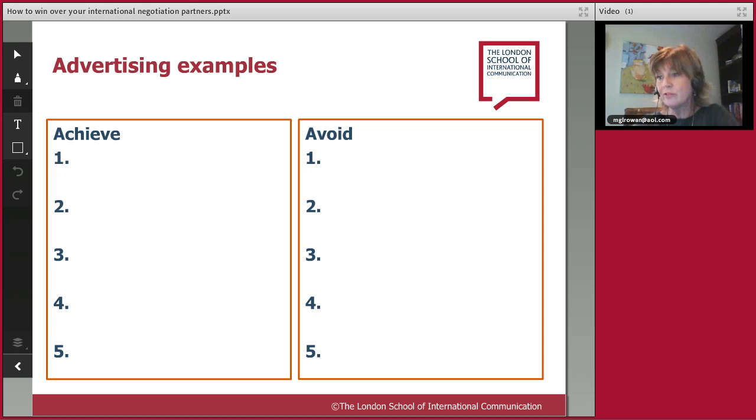You can tick either achieve or avoid or both, depending on what you think. So the first one, as sophisticated as it is easy to use, so you won't need to search for a song, just tell your car to do it for you. What do you think? Yes, you have it. In part, it's away from. You won't need to tell your car. You won't need to find a song. Just tell your car what to do. So it is more away from.